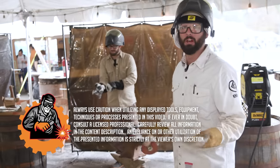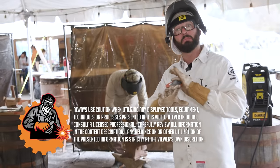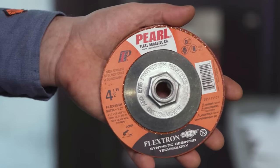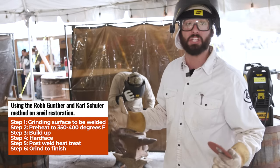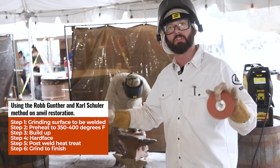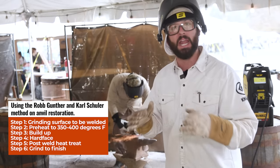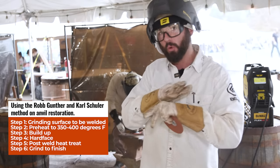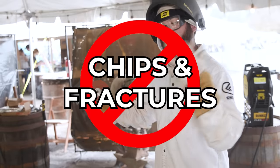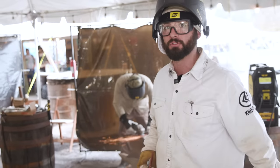Just because this thing's a big hunk of wrought iron steel doesn't mean it doesn't need any prep. We've got to prep this thing first. We're using some Pearl Flextron discs. They go really well so as to not dish out any metal. They kind of curve to the contour of the metal. So we got to get this anvil nice and ground down. We want it shiny. Any chips or fractures, we want to grind into them and make everything nice and smooth so that we have a good prep for all the rods that we're about to burn and weld onto it.